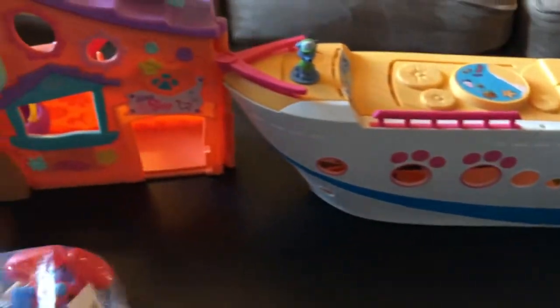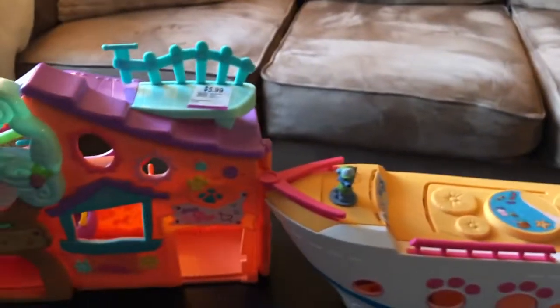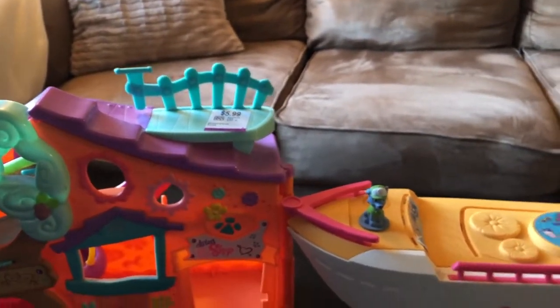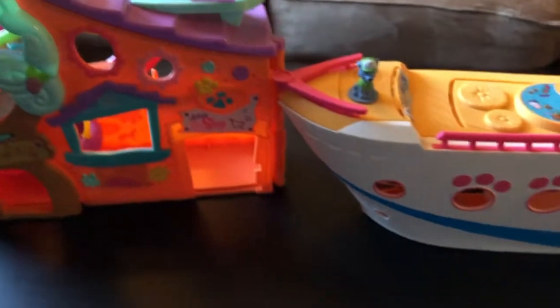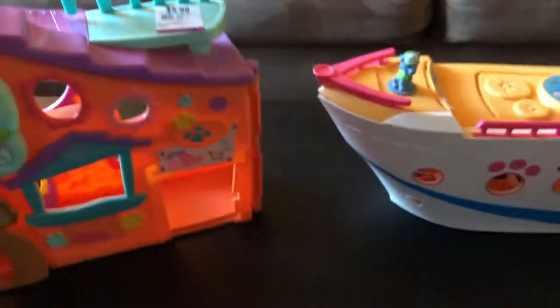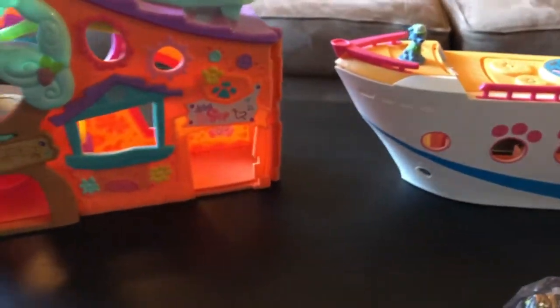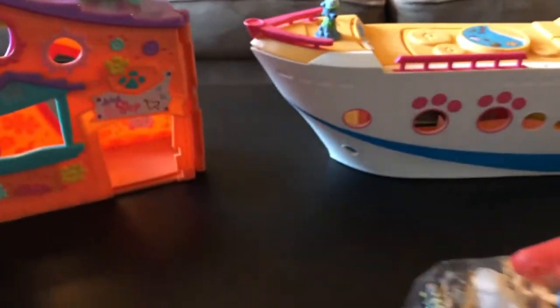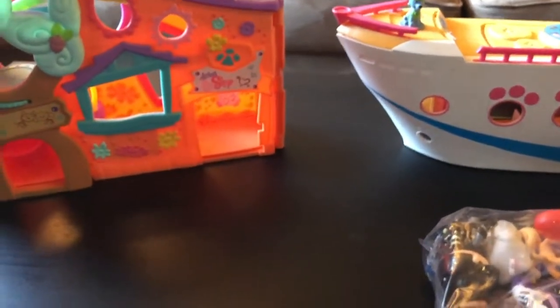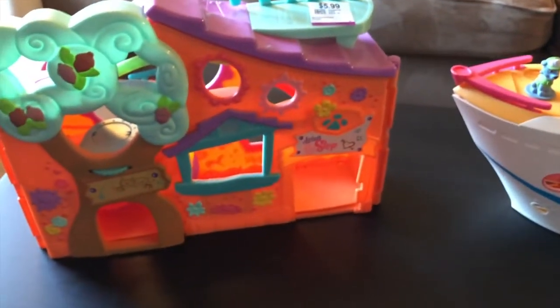And then the last few items from Value Village, and then I'll show you my Goodwill stuff, is some Littlest Pet Shop items. Whenever I find Littlest Pet Shop items, I always pick them up. They sell like hotcakes here on Facebook Marketplace. I list them, I usually get lots of interest in the figurines, and I can sell them within a day or two. You wouldn't believe the people that contact me on them. So whenever I find them, I always, always pick them up because they're such an easy sale.